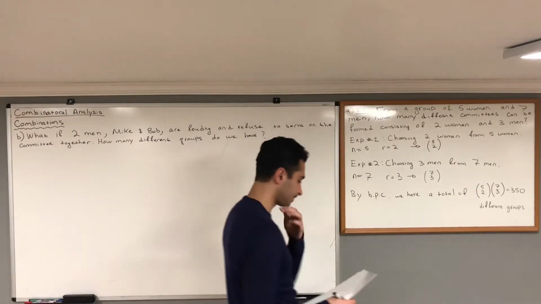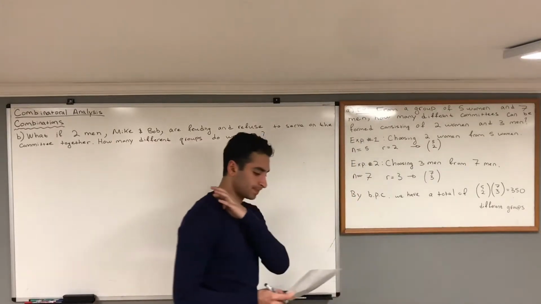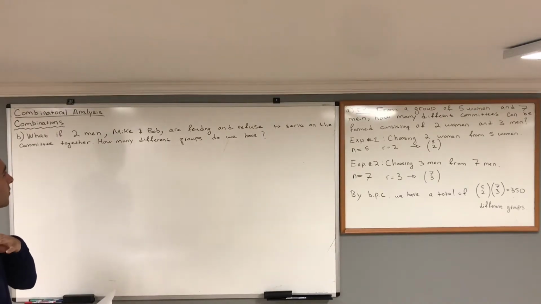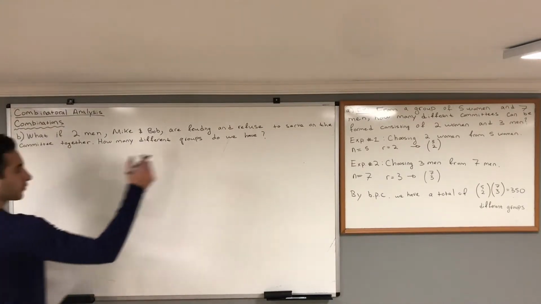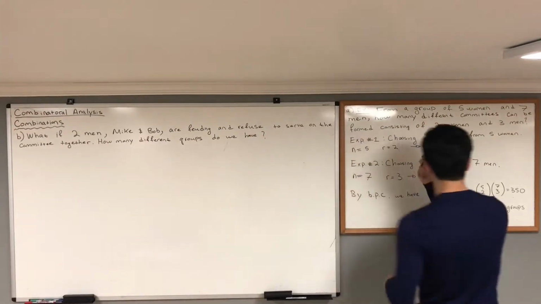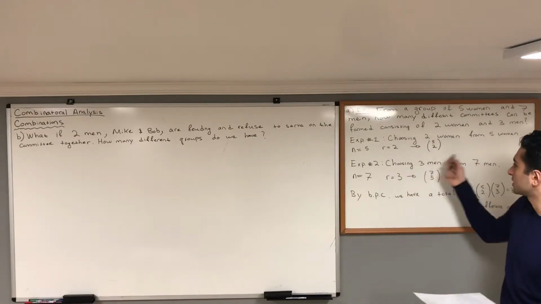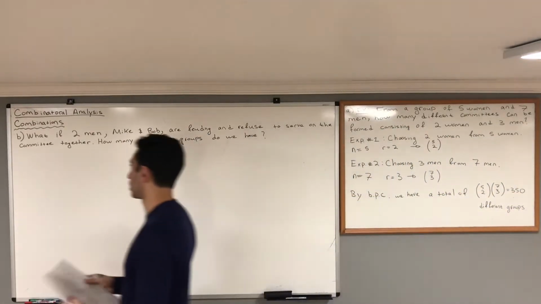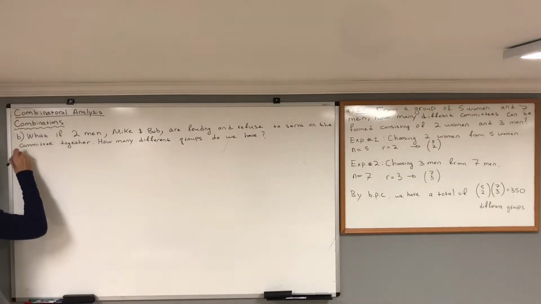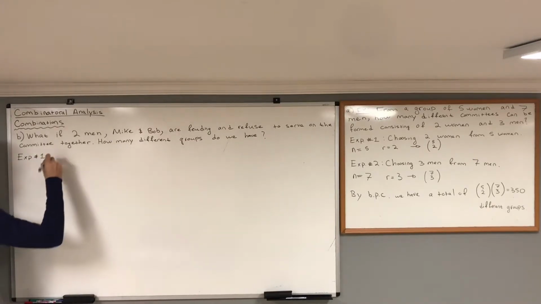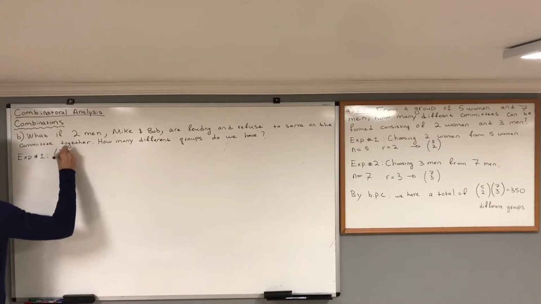Well, so this is our first solution. Don't want to say anything before we dive in? No? Okay. Well, for the women, we still should have the same number of outcomes, right? Because the women aren't feuding with each other. So the women in experiment 1 still have a 5 choose 2 number of outcomes. So experiment 1, we still have 5 choose 2 for women.